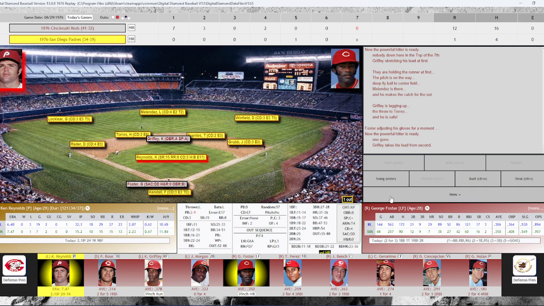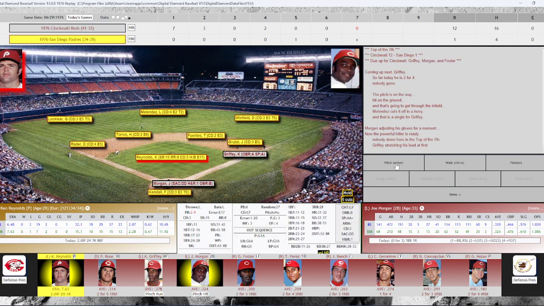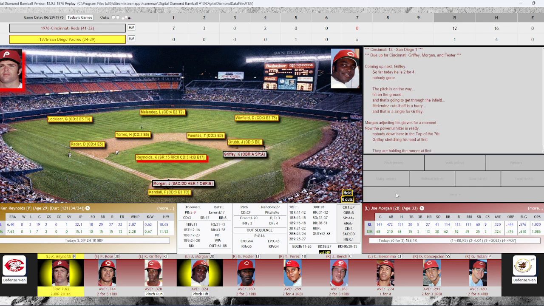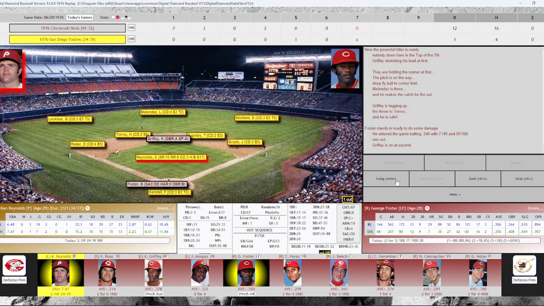But Griffey will advance. I did that wrong. I need to change that. He's probably going to advance anyway, but when it's actually hit to Winfield, I'm not sure why. That is hitting it to center. That's interesting. Let me double check something. We have a runner on first. FD9. Yeah, he would tag anyway, so just going to leave that be. So Griffey takes second, tags up, and that's going to bring up George Foster.